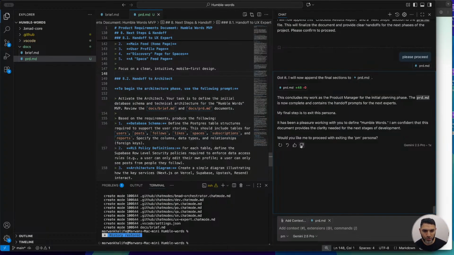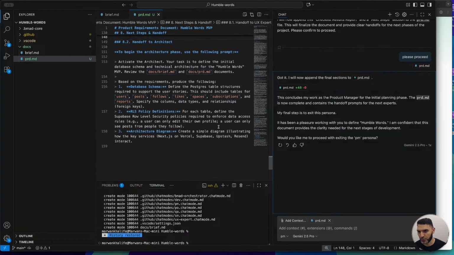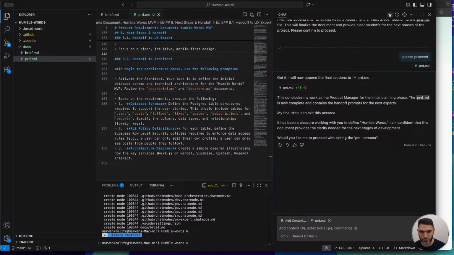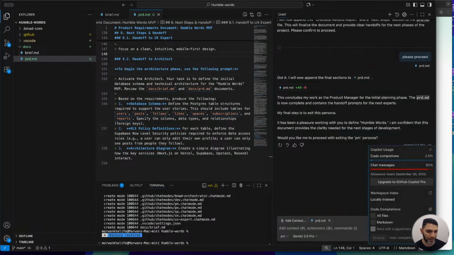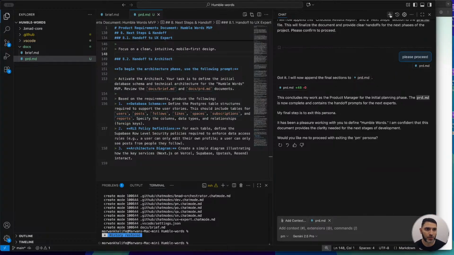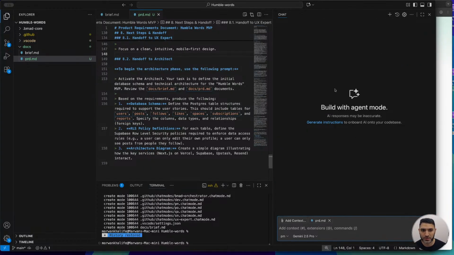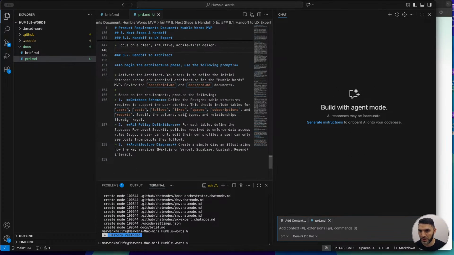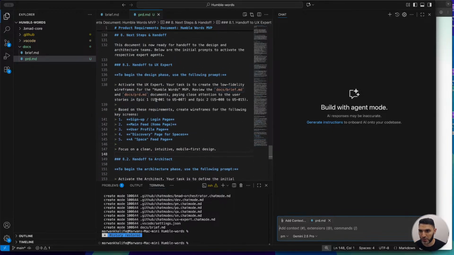Okay, so it says, would you like to proceed with exiting the PM persona? That's fine. We don't have to tell it that. We don't need to use our tokens for these kinds of replies, because at this point we have everything that we need for the next step, right? We can just click start a new chat, so it will clear up this chat and clear the context window, and we can continue with the next one. We barely have any tokens left, but that's fine. Let's use these. So I'm going to create a new chat. Again, this empties the context window, so we are not keeping all of the old information in there and possibly creating bottlenecks for our AI.